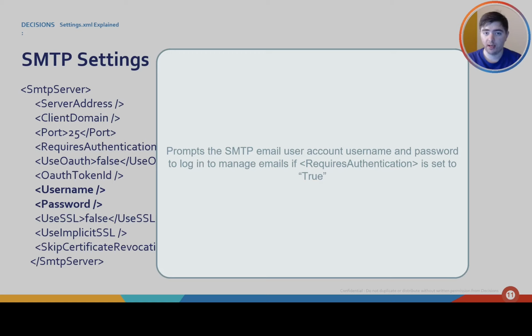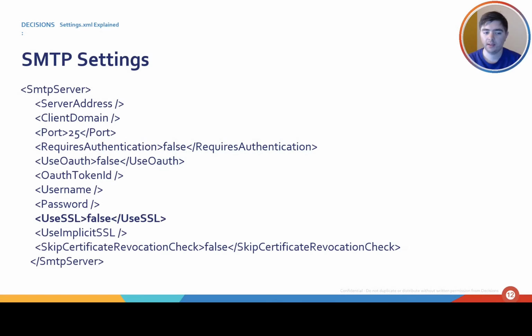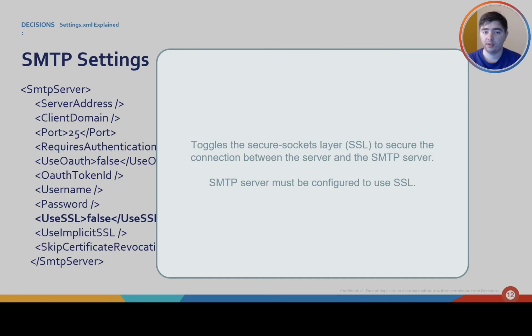the email username, which is typically an email address itself, and the password that allows you to authenticate with this external email service. Next, there's use SSL. SSL, or Secure Sockets Layer, can be toggled to be true or false depending on whether or not the email server is utilizing this setting. If the email is not being transferred over SSL, you don't want SSL set up here. Conversely, if the email is set up to use SSL, you must have that set up here.